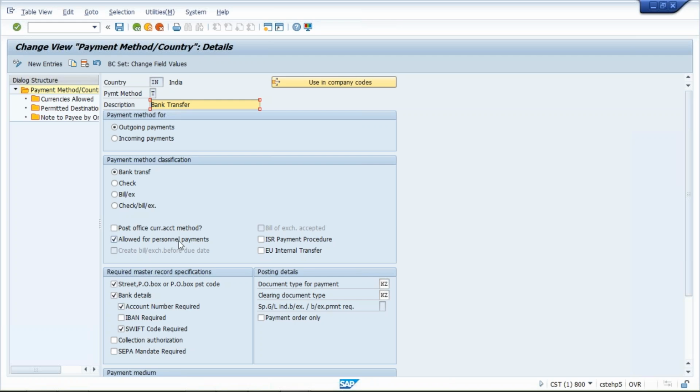So here, while defining the payment method, first of all we have to decide whether it is incoming payment or outgoing payment. Of course, most likely the APP is going to be configured for outgoing payment itself. So outgoing payment. Now payment method selection, it will be bank transfer. Now these things are okay. The major thing which you need to understand is here.